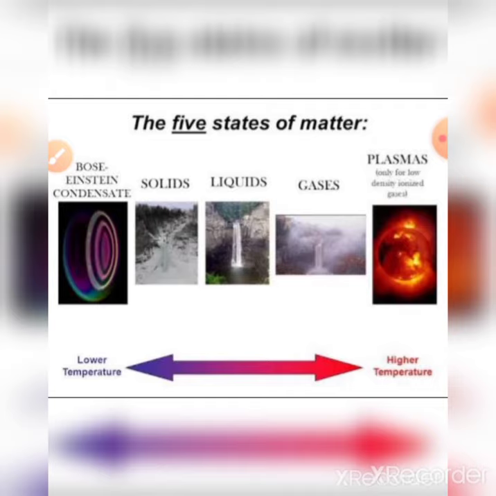So there are a total of 5 states, of which the main 3 states are solid, liquid and gas, which are present around us. Producing very low temperature and very high temperature is not possible every time. So there are only 3 main states around us. These are solids, liquids and gases. Okay, these are the 5 states of matter. Clear?